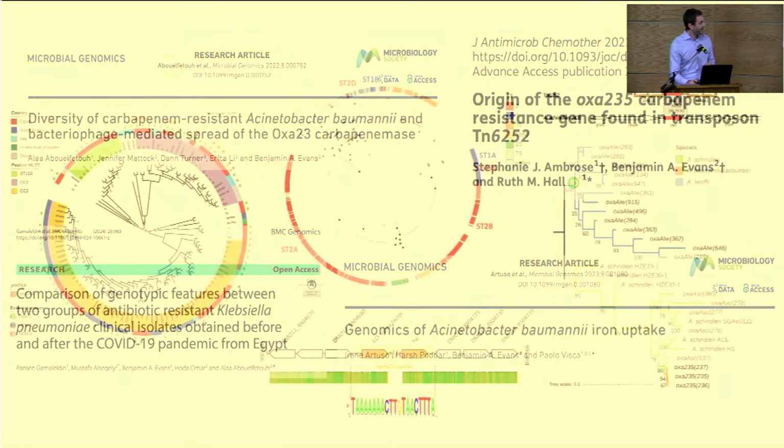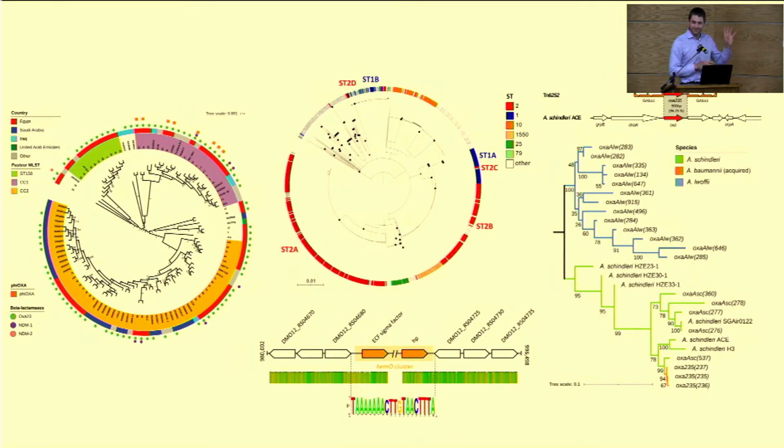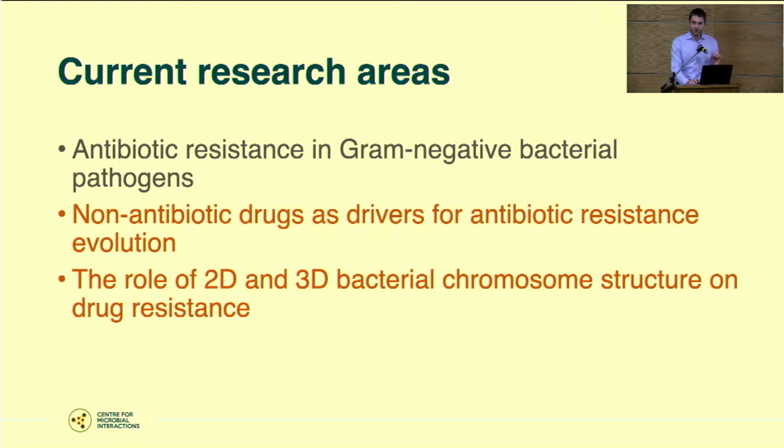And I love phylogenies, so almost all of my papers will have a phylogeny in if I can get one in there. And that's the type of work we do, similar to some of the studies you guys do, using genomics and phylogenetics and molecular biology to look at pathogen epidemiology, the resistance mechanisms and the potential evolution of those. So that's an area of interest, but it's not what I'm going to focus on today. I'm going to focus on the other two areas because I think they're probably areas that people think about less, and so I want to focus on them a bit more.